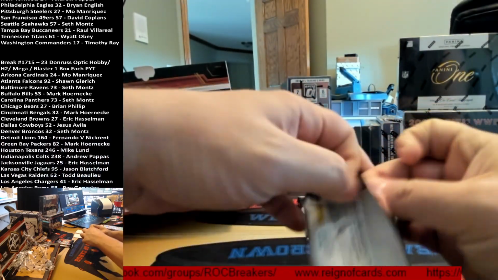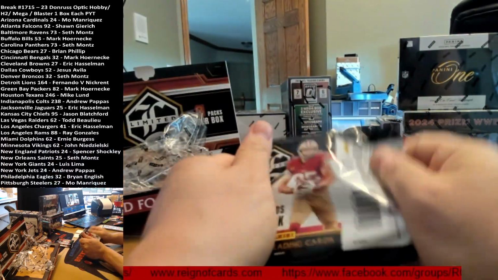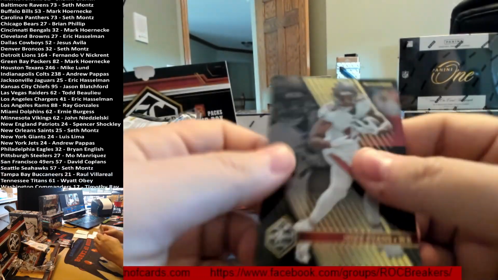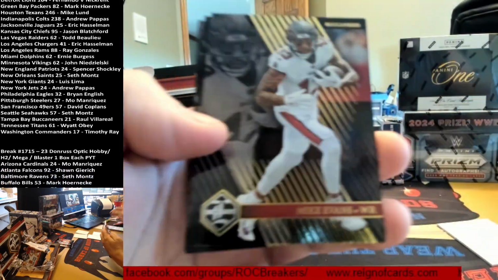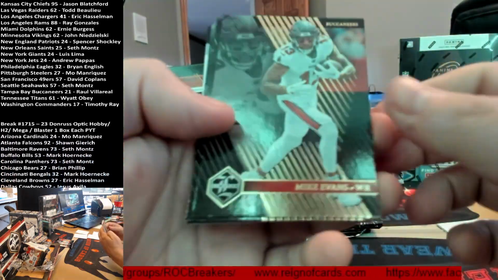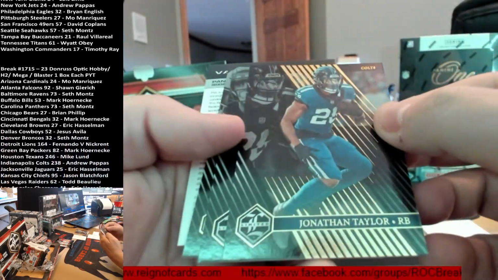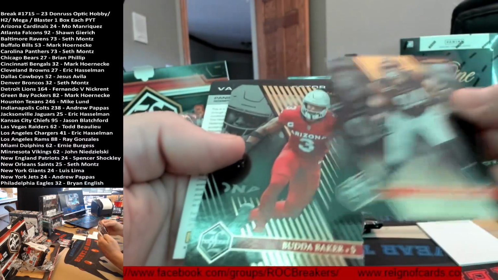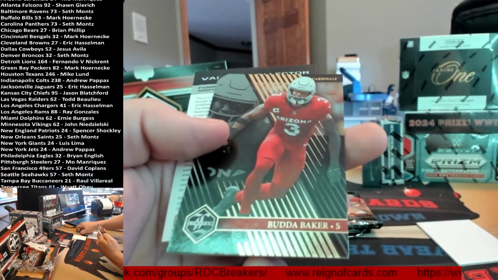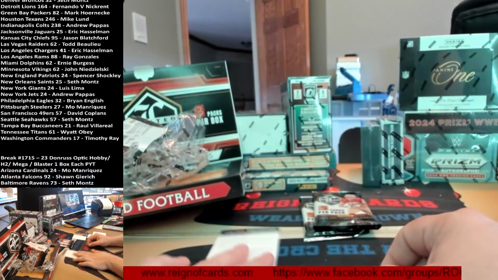We will be doing the optic break. Select is posted. Here we go, Eric. First pack. Mike Evans. We get a little light on back here. Mike Evans, number one. Jonathan Taylor, number two. Hubbard, number three. Buddha Baker, number four. And we got a redemption. I'm going to put that bad boy down.